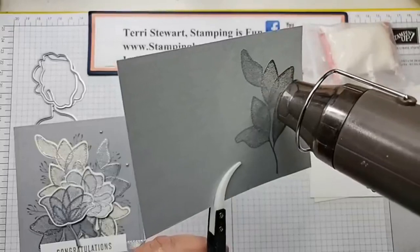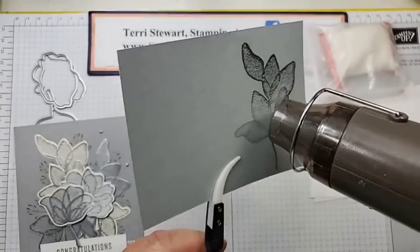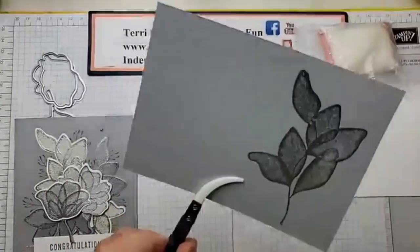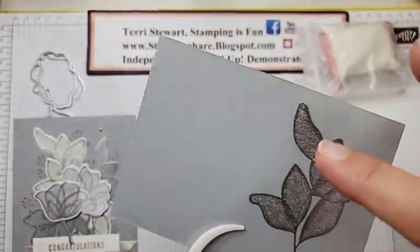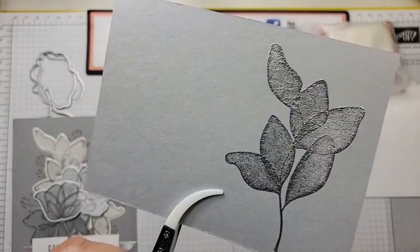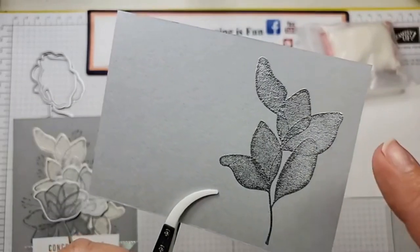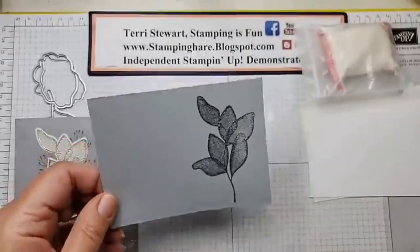You don't want to overheat it, especially with this stamp set, because I have found if you overheat it, those lines, I think you can see, you get a kind of a raised image. If you heat it too much, it melts almost flat. So just heat emboss until it's shiny, and then that's all you need.